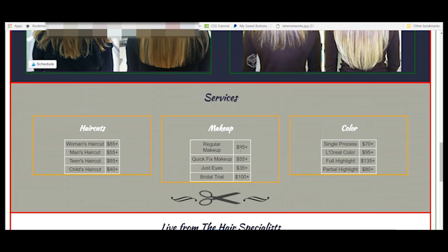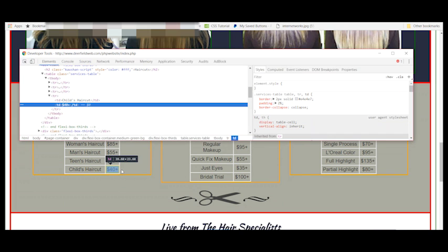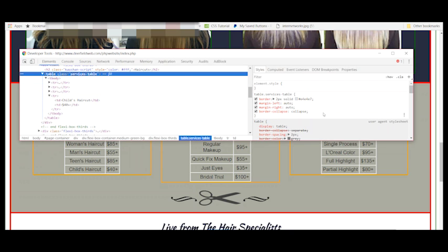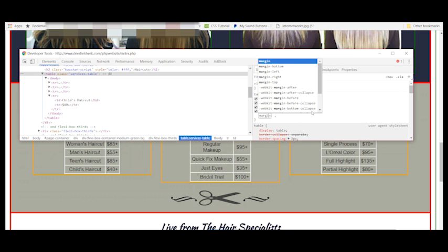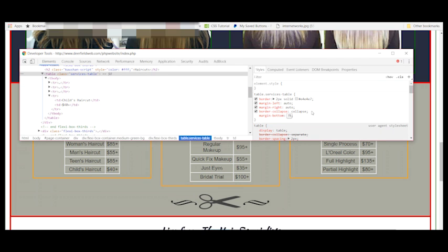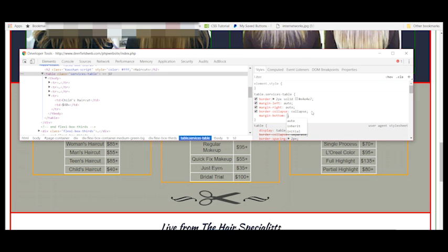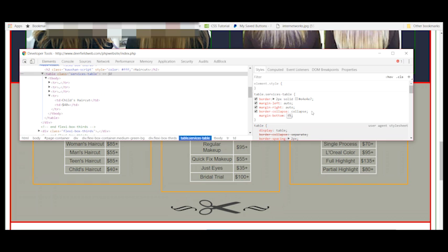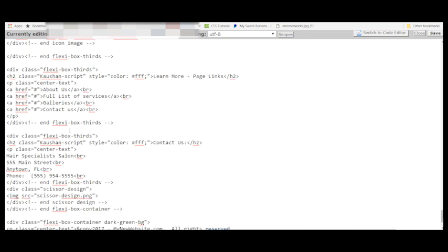I still have to fix these tables here. So let's see. I think I need some padding after this table. So the services table. So let's have margin bottom is 3%. Let's do 8%. That looks better. So we will do margin bottom of 8 on the services table.